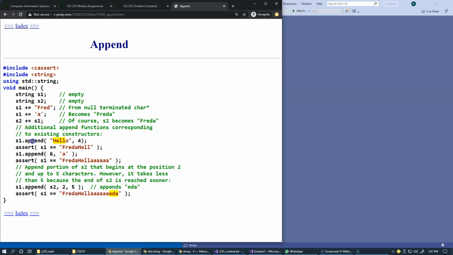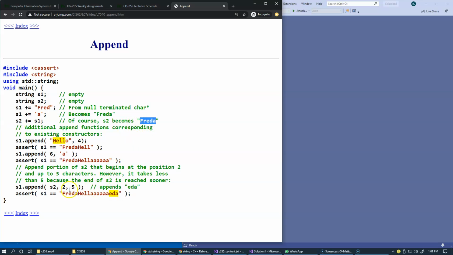Again, these are examples of appending from the prototype, and so here we have the outcome of the previous operation. And then we're appending a certain number of characters, so we're appending more characters to the existing ones, and then we're using another string as a prototype, which was formulated right here, so it's Freda.